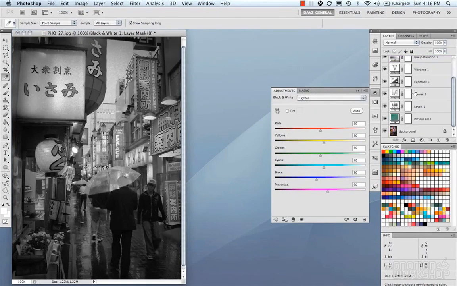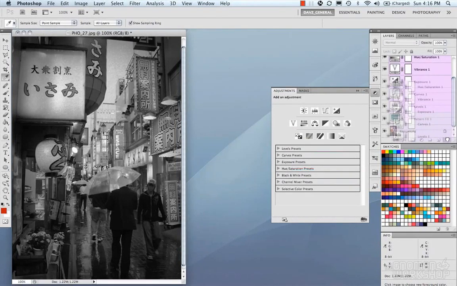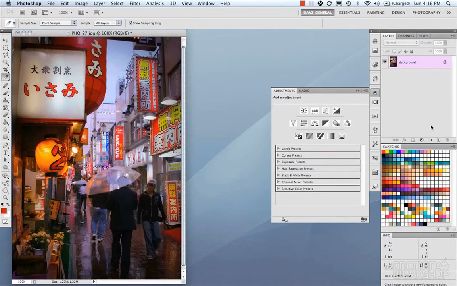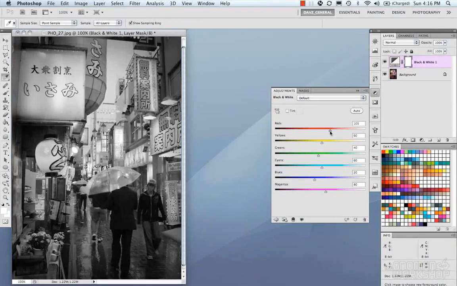And what's happening here is we have so many adjustment layers that it's starting to kind of blow up a little bit. So let's go ahead and remove these. I'm going to reset them all, get rid of my pattern fill, and I'm going to put the black and white back on. And so what's happening here influences the reds in the resulting black and white image. So you're basically dialing the intensity of your reds in the photograph, but while you're in the black and white color space.